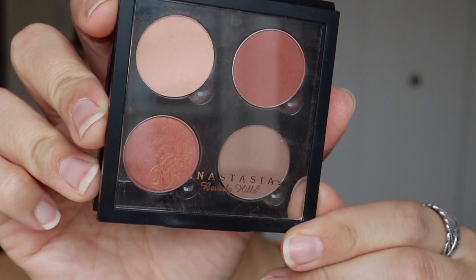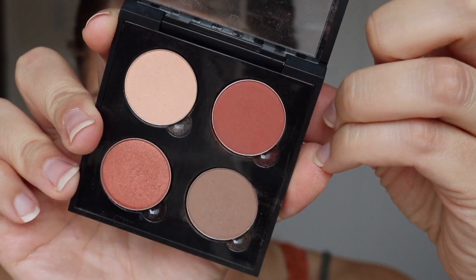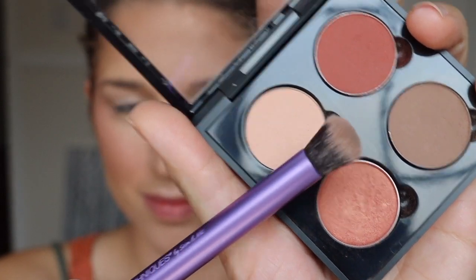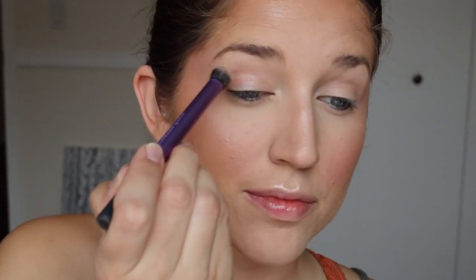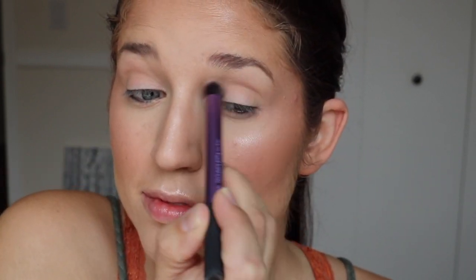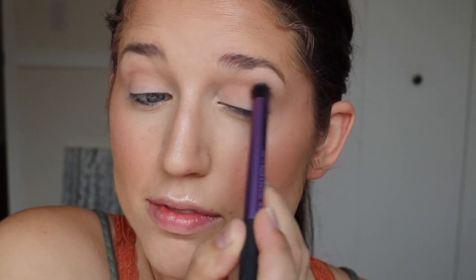So we're going to go in with this quad that I picked out the colors for, from Anastasia Beverly Hills. There are 4 shades, and this first one is a soft peach. I'm going in with a Real Techniques deluxe crease brush, a fluffy brush. I'm going all over the lid with this one, just setting the lid overall with this one light color, and then we'll build up.